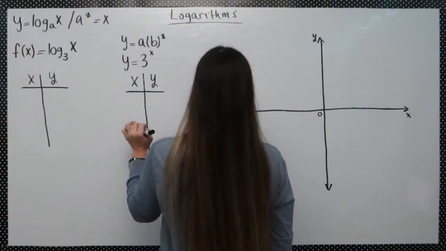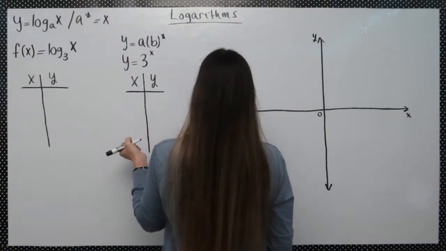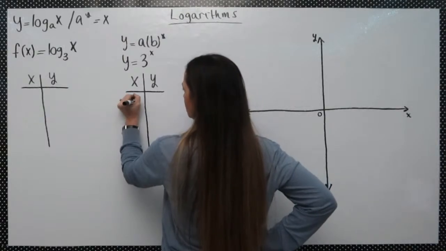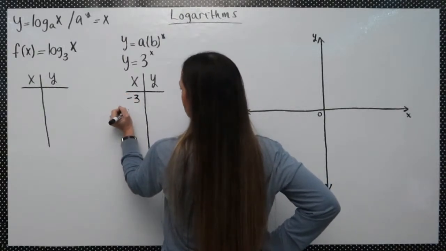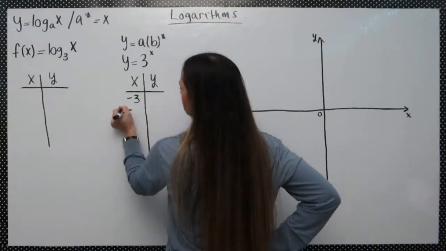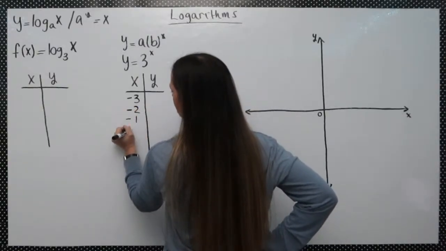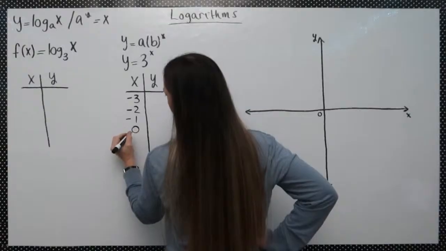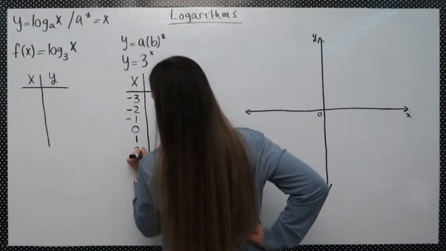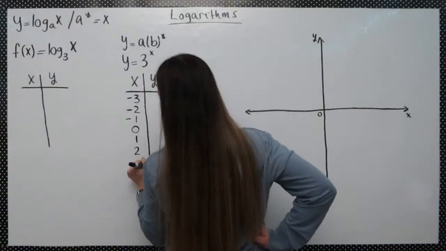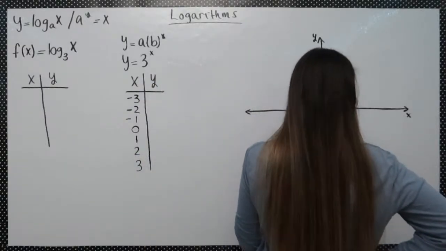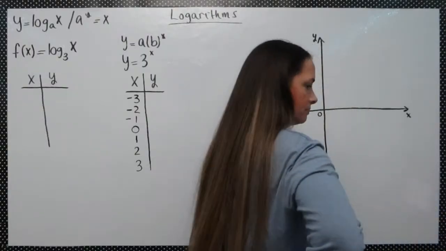So I'm going to go ahead and take this one through, I think -3, right? -3. And then we'll go, I don't know if I want to do that many. Okay, we'll do it. -2, -1, 0, 1, 2, 3, and see how fast we can evaluate this function. And then, yeah, because I'm just playing around.